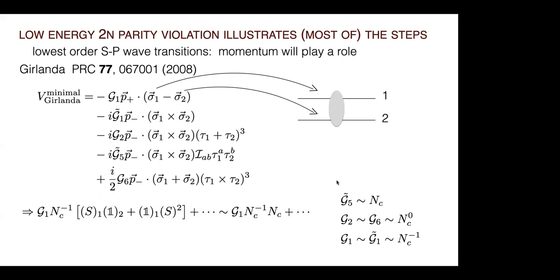and indeed going through the manipulations and imposing these set of tasks, gives you the following scaling for these 5 operators, which would apparently tell you that there's only one that is leading in both. In this case, it's a momentum expansion leading order. I need to have a momentum because I've got a P wave. This is parity violation. So the lowest order is an S wave to a P wave, an L = 0 to an L = 1 transition. And it would say there's only one. Life is dictated in this dual expansion of momentum and 1/NC by one coefficient only.